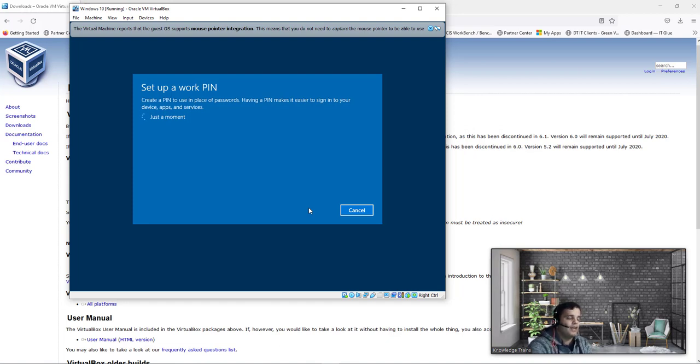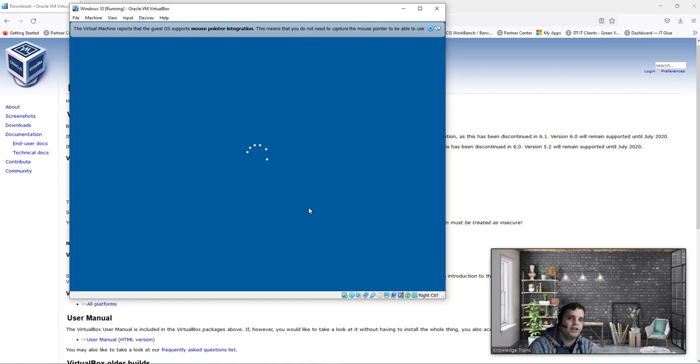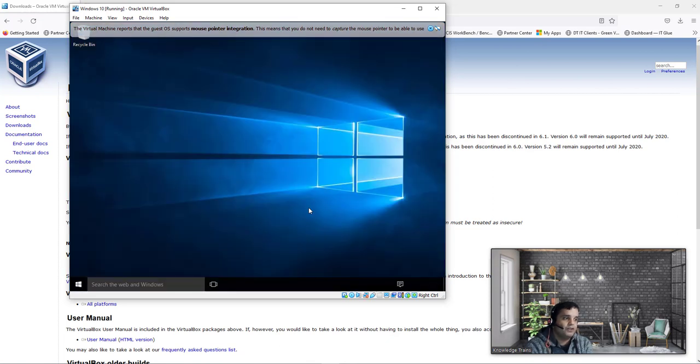But again, the good practice is to configure all your policies on your tenant before you do these things, so that it will apply those policies and you don't have to worry about any policies coming up by default which you maybe don't want. Alright, there you go. So Windows 10 is ready.